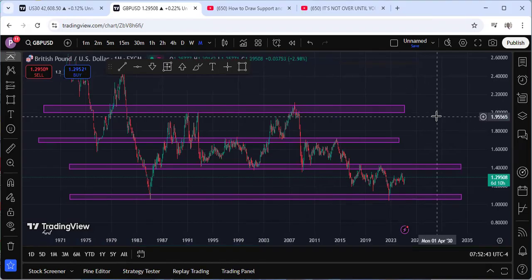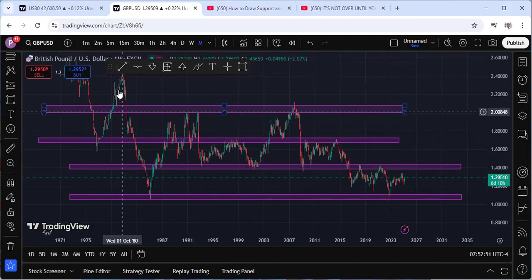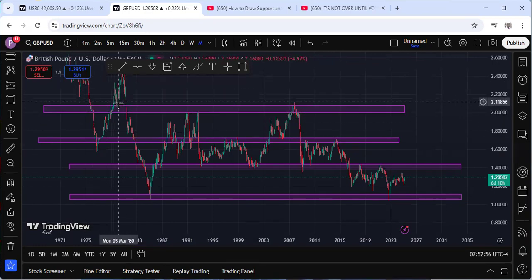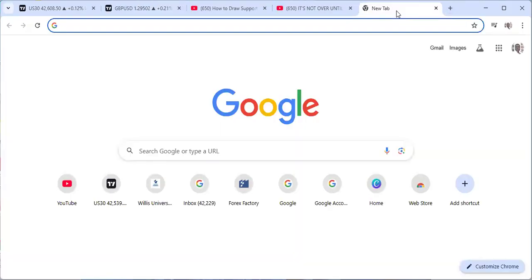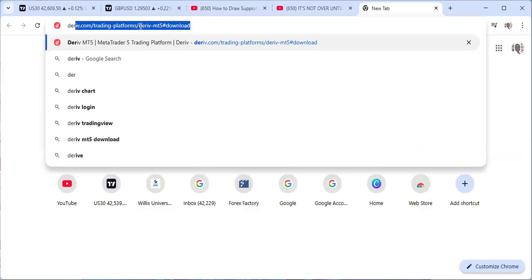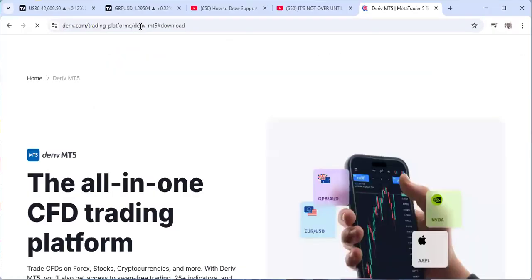I'm going to go back to use this tool. Don't use straight line. If you come to TradingView, even if you are analyzing volatility indices, you can use this particular tool on TradingView because you can use indices also on TradingView. For instance, if you want to use indices on TradingView, just go to Deriv, type Deriv TradingView, right? Deriv.com/trading view.